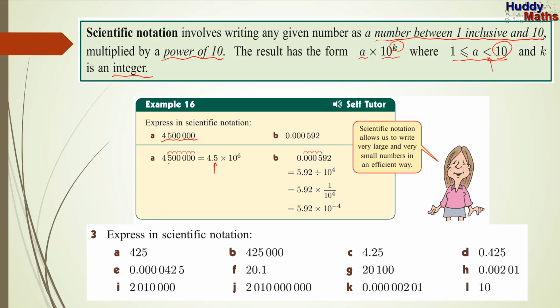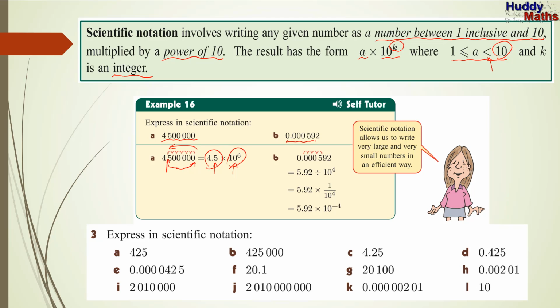Okay, so 4.5, I'd rather do it differently from what they've got here. 4.5, you'd have to shift the decimal place across there by 6 places, and they're counting back. I'm going to count forward. Put the decimal where you want it for a number between 1 and 10, 4.5, and then count up how many decimal places to the right, each representing 10, you would have to move it to get the actual given number. So it's 4.5, choose a number between 1 and 10, and then the power of 10 necessary.